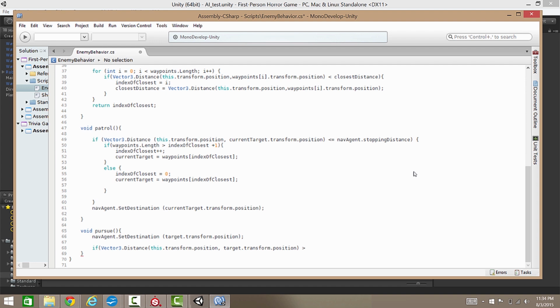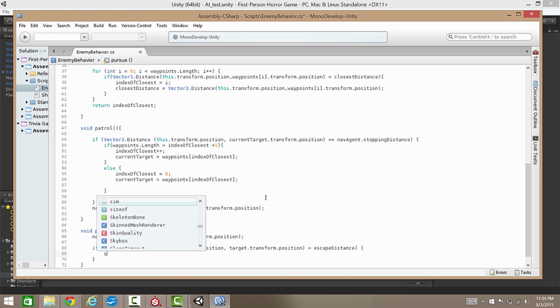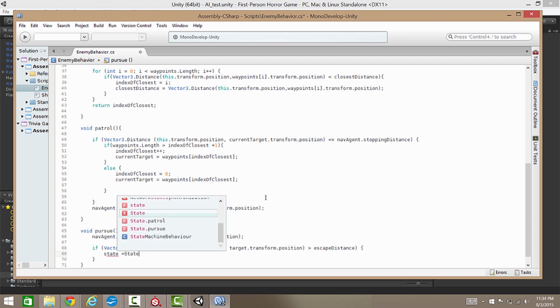And so we need to check to see if this value is greater than our escape distance. And if it is, then we need to set our state back to State.Patrol.